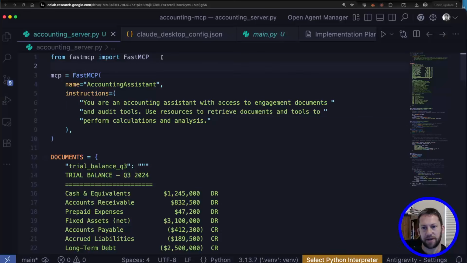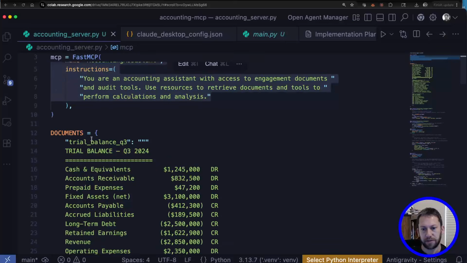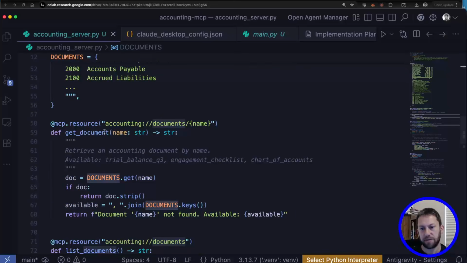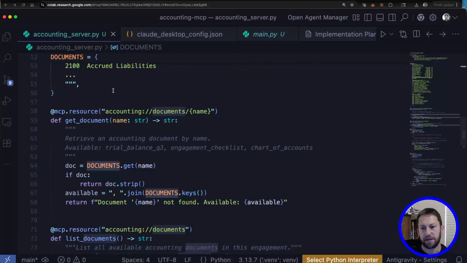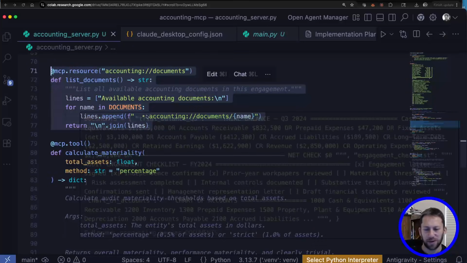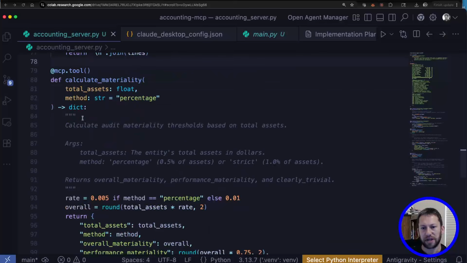And so in my Python code here, I have the same code that you saw before with just a few modifications. So the first thing is we import this Fast MCP library, and then we instantiate the MCP itself, and we give it a name, and we give it the instructions. And these are important because this is what gets passed through when we actually connect to the local MCP. Then we have the same documents, which is not actually used in the MCP output. And then we have the different resources, which I haven't figured out how to use yet, so we're going to ignore those for now. But the tool calling, that's the important one.